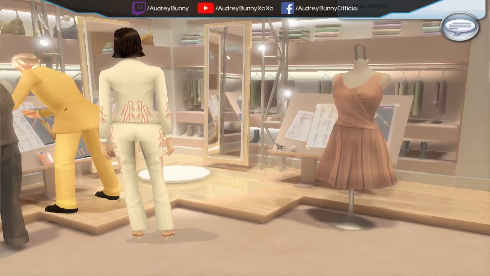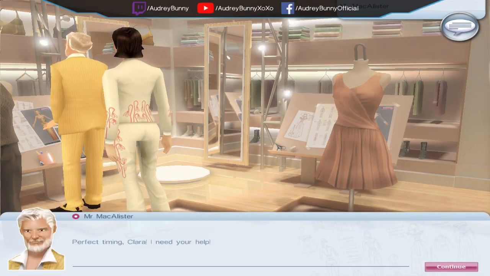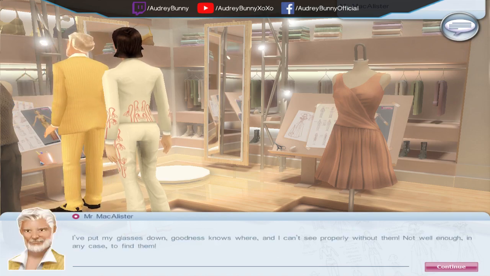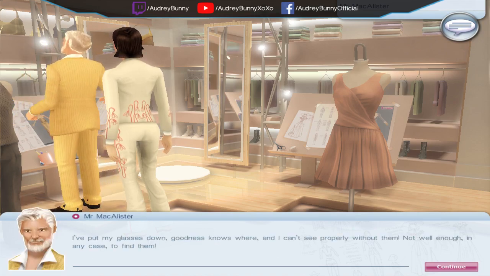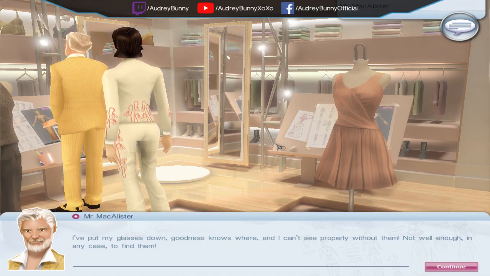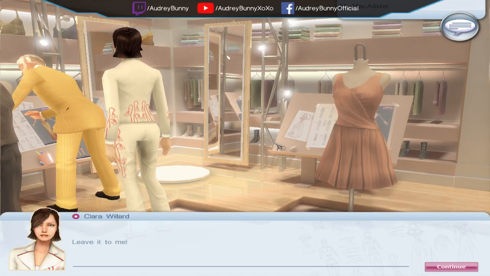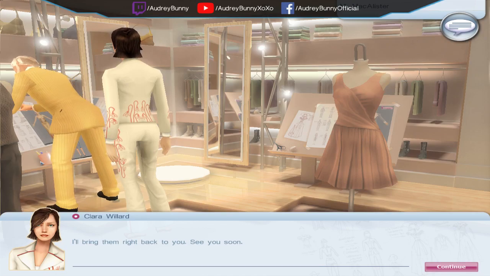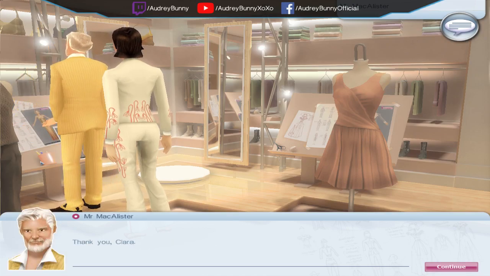Oh my god. Sir McAllister. Perfect timing, Clara. I need your help. Yes, Mr. McAllister? I've put my glasses down, goodness knows where, and I can't see properly without them. Not well enough in any case to find them. Leave it to me. Really? You'd do that for me? Well, that's very sweet of you. I'll bring them right back to you. See you soon. Thank you, Clara.